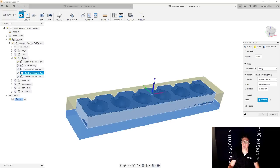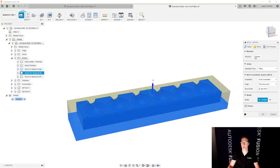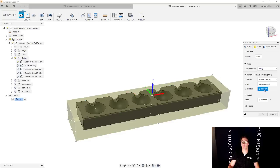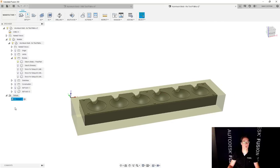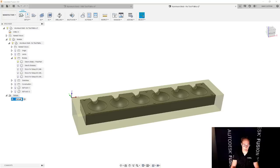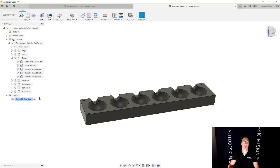That's what we want. And then for our coordinate system, Z is already facing the right way. We're just going to go and use that back left corner, and we're going to say OK. This is pretty good. And we're going to call this what it should be, setup 01. And if you want some little notes, top only, something like that. Now, I'm not going to add the toolpaths yet. We're just going to create the setups, and then we'll go in and add all those toolpaths. So now we're going to create another setup.